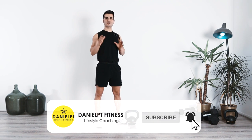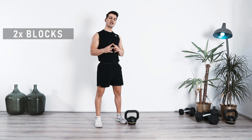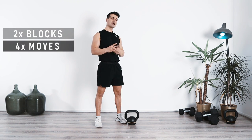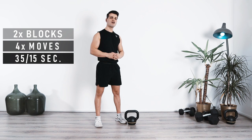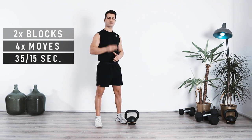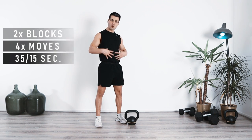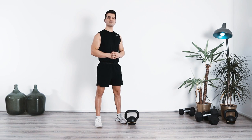with the kettlebell and some bodyweight exercises. In today's workout, we're gonna be having two blocks of exercises. Each block contains four movements, each movement 35 seconds long, followed by 15 seconds rest in between, and we're gonna be performing each block for three rounds in a row. Also in today's workout, we're gonna be adding some core exercises at the end of the workout as well.